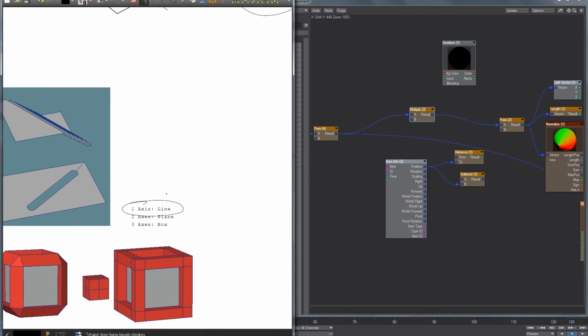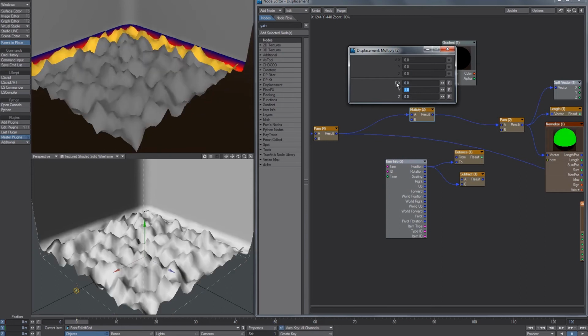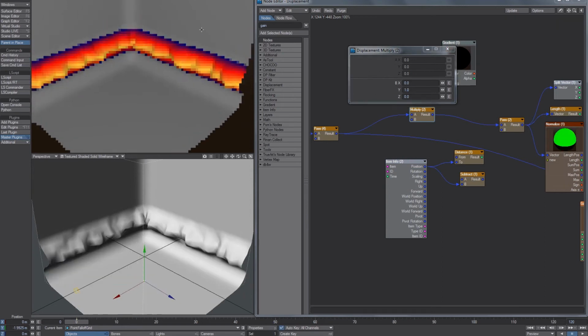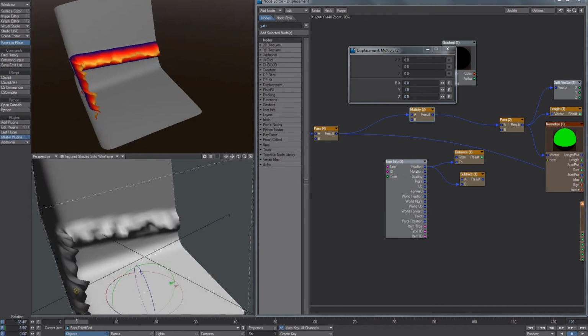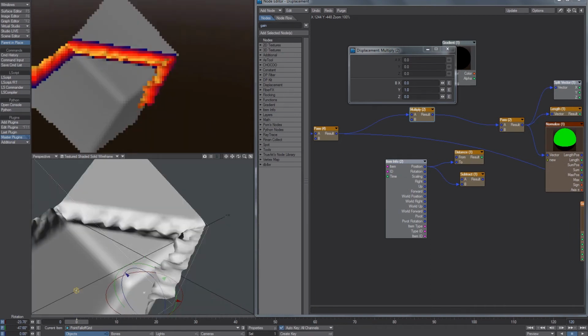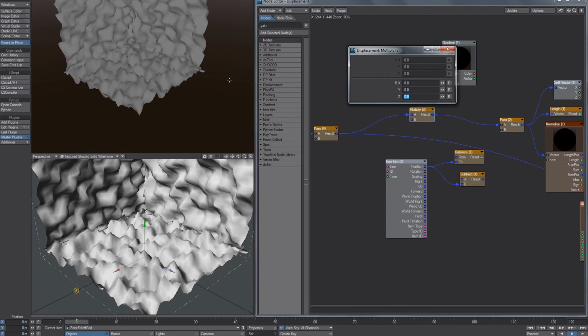If I do this on one axis, I get a line. If I do this on 2, I have a plane. If I do this on 3, I have a box or a solid. So let me do this on 2 planes, let's say on this one as well. Now I can see that I have a plane falloff. And if I do this on all of them, what's going to happen? Well, everything is going to be at the origin. Everything's going to get the value of 1. So I just basically put all the positions at the origin, so there's not much to look at.